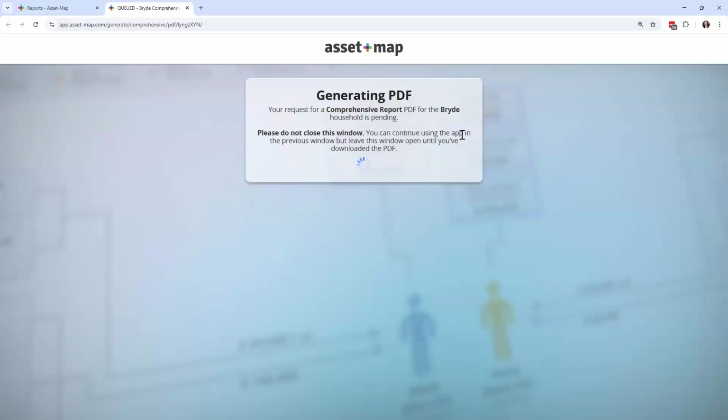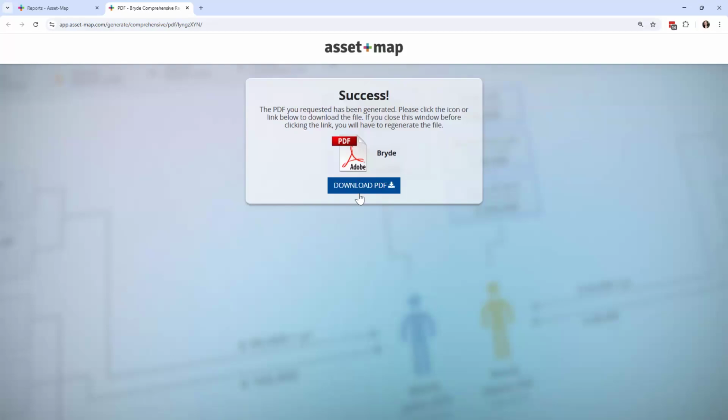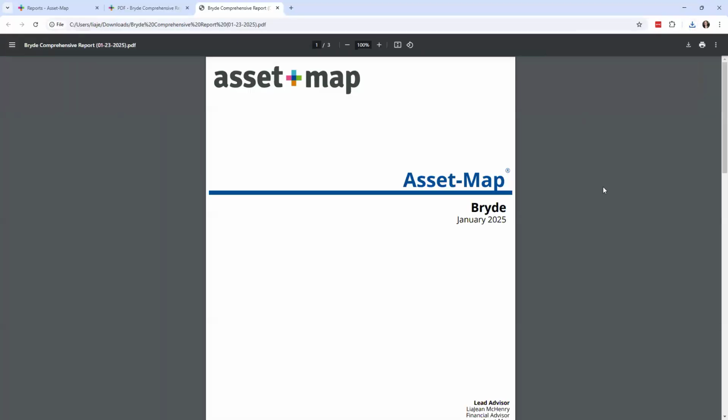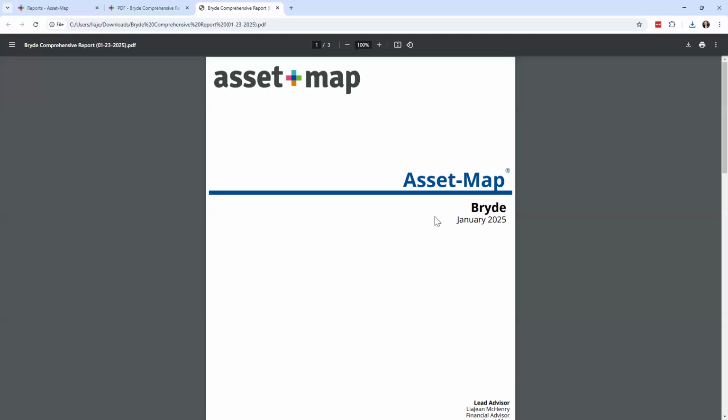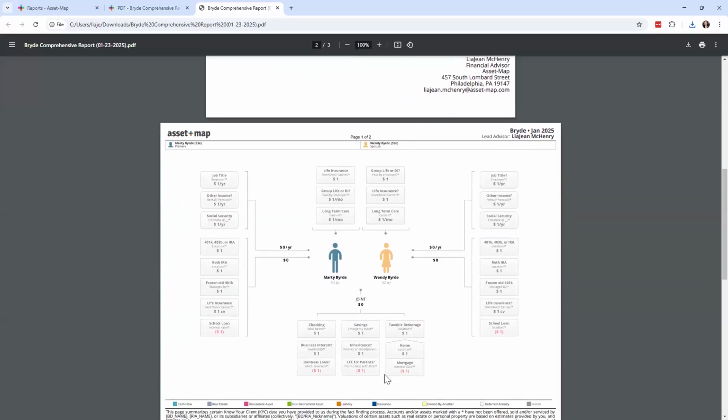So even if you had a household where you had a lot of information and you overlaid a stencil in part, if you went to the reports area and you went to produce an asset map report, that visual map on a printout, the placeholders are going to be on the printout. Okay, so look at this here. You can see that. Okay, and you're going to have the ability to see, okay, this is the cover page, and then this is going to be whatever the map looks like.